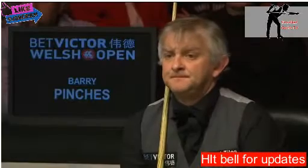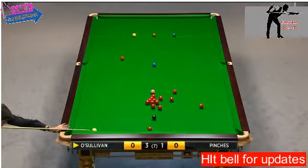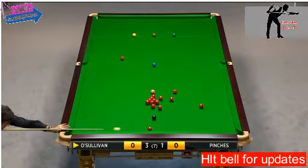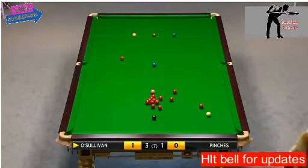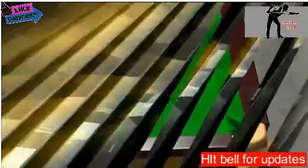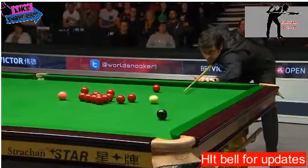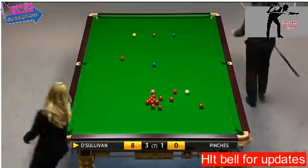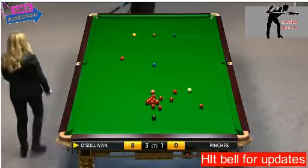Barry's taking a little calculated risk here, leaving a slight angle on this red across the table. Ronnie might take this on. He knew that was impossible, leaving the white near the top cushion, but that's still a great pot on the red. You can't tell you how good that is across the table — you have to be so accurate, particularly at the pace he played it to get the cue ball off the cushion for the black.